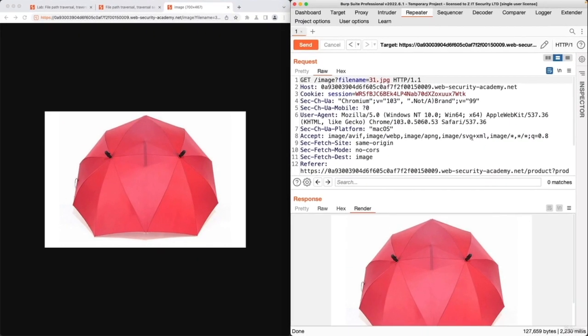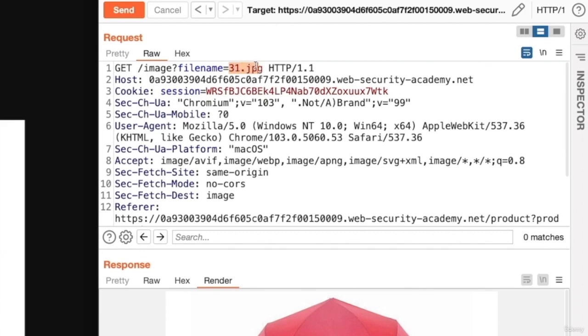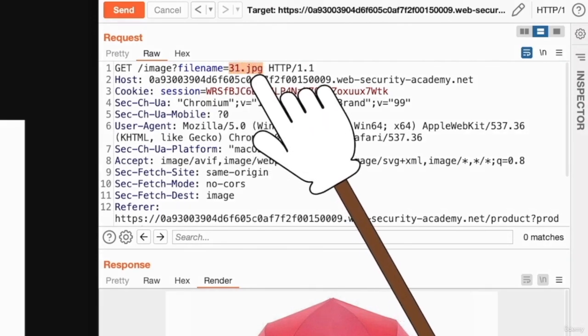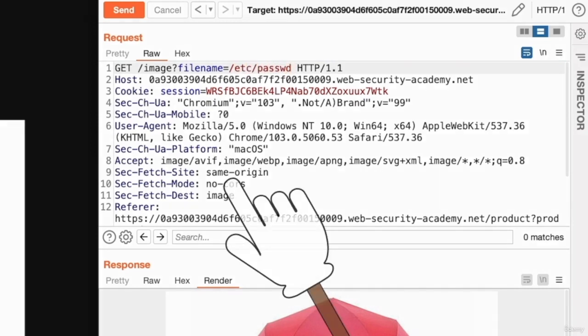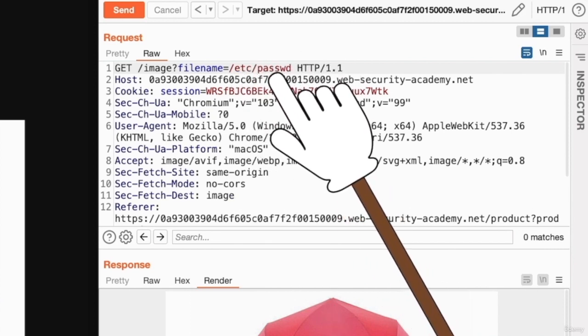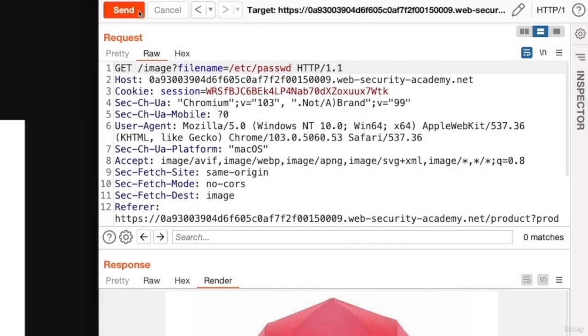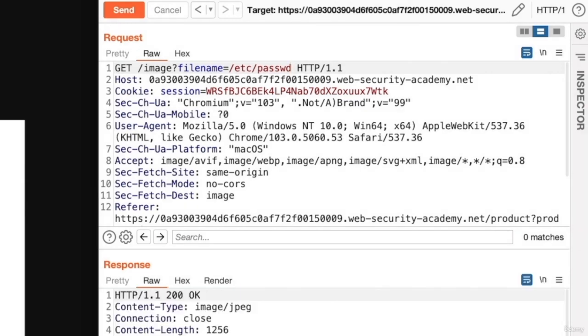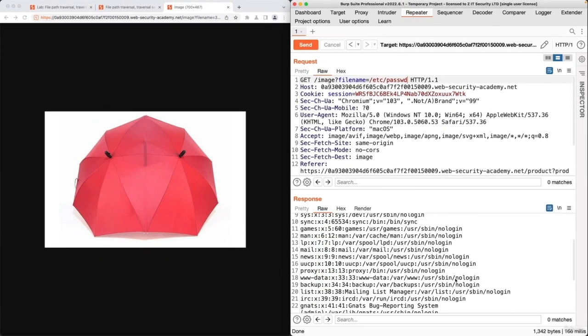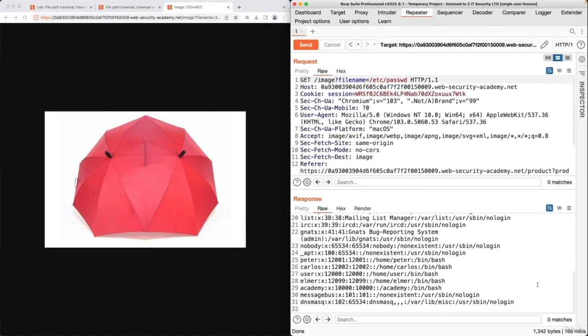So we're going to come back in here. And we're simply going to try to load that file. So we're going to replace this 31.jpg with the full path where etc passwd is stored. And therefore, I'm not really guessing anything with this. I'm just putting a file name that exists on all servers. And if it loads, then the target is vulnerable. So I'm going to hit enter. And as you can see in the render, we're going to get nothing because it's actually just a text file. It's not an image. So if we go on the raw, you will see we are able to access the contents of this file and we can see all of the users registered on the target system.